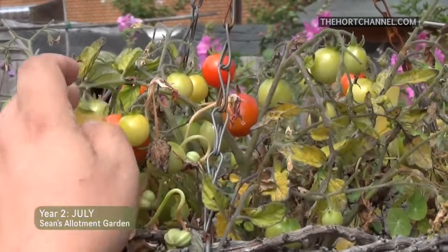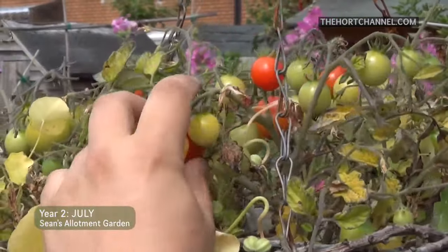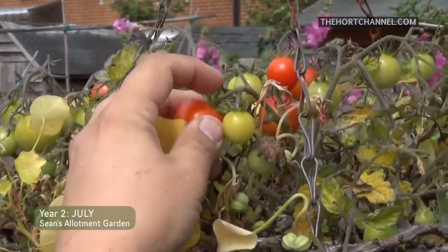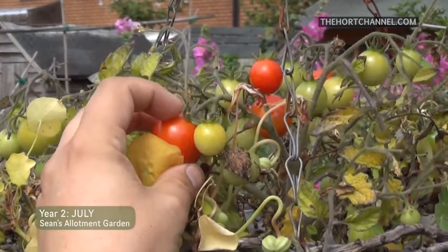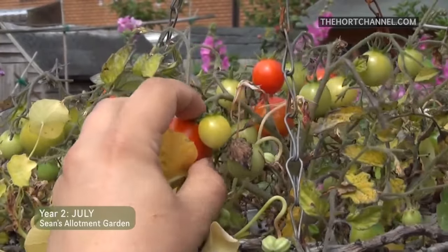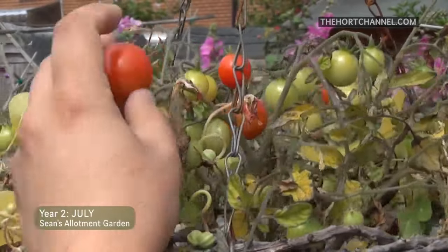The first of the tomatoes are ready for picking, and to pick tomatoes, you'll see there's a small node on the base of where the tomato is joined to the stem. If you just put your finger on that and pull, it'll come off easy.